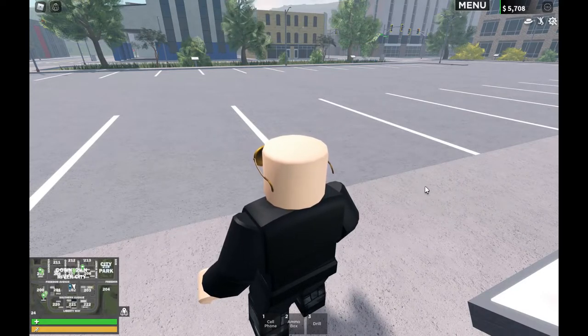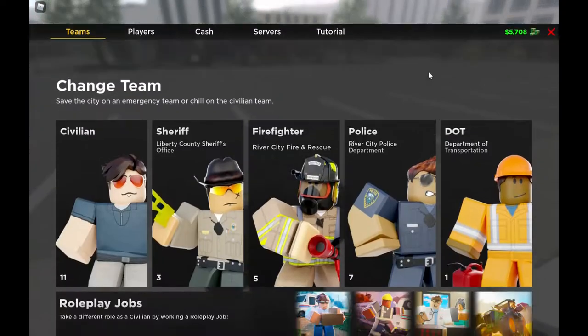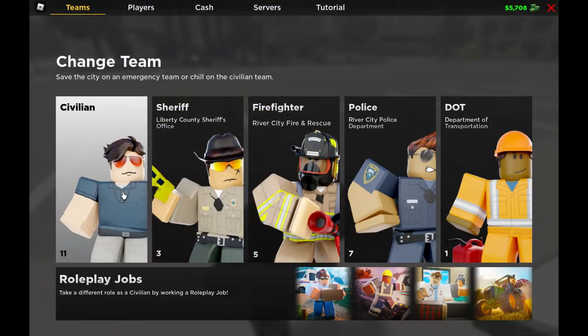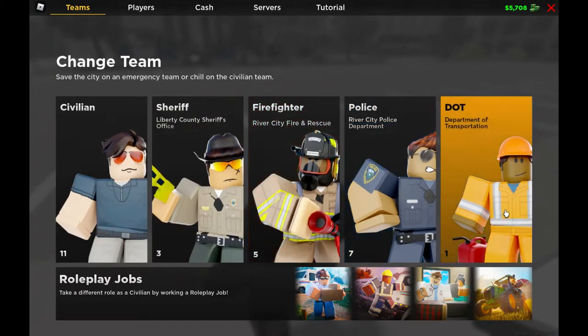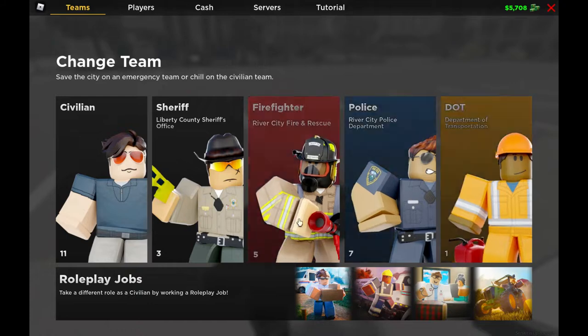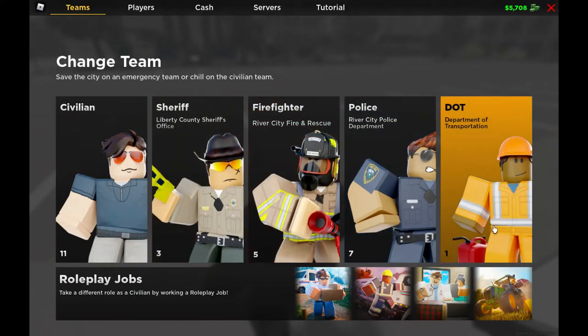Let's go! In ERLC, when you click the menu button, you can see that there are 5 teams: Civilian, Sheriff, Firefighter, Police, and DOT. This series will continue to include the other 4 teams.